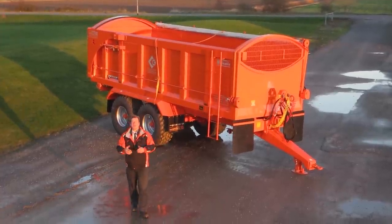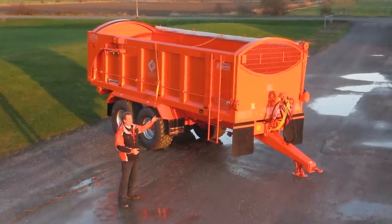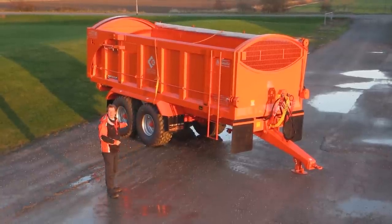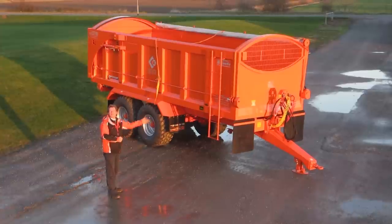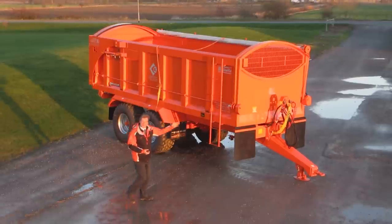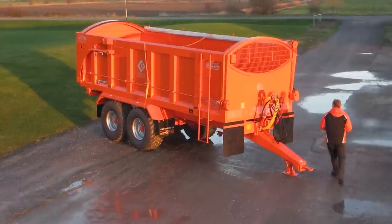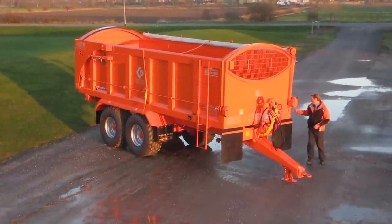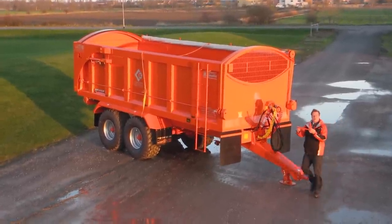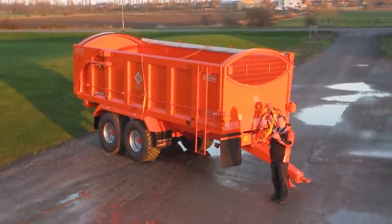What I'm going to try and do now is show the operation of the sheet as simply as I can. The first thing I've already done is I've taken the strap from the far side of the trailer and put it over on this side, just to keep the strap in place so when you roll the sheet over you can get the strap to pull down. My next operation is to go to the front of the trailer and release the locking latch on the far side. I get my small handle — you notice a small handle, not a great big long one.